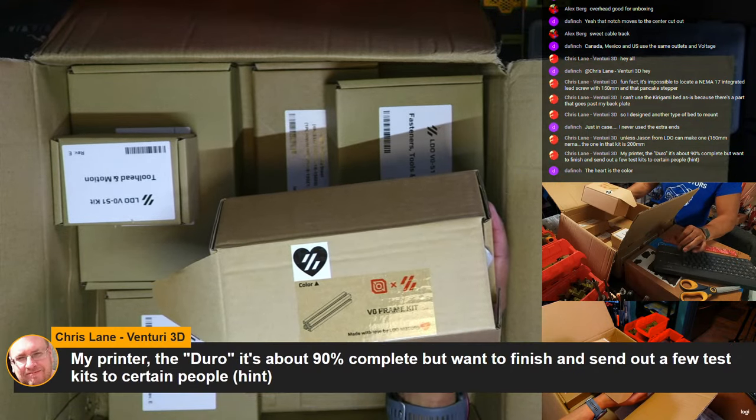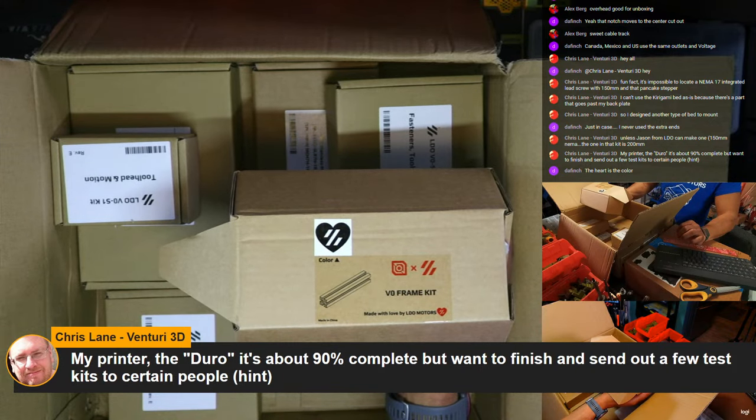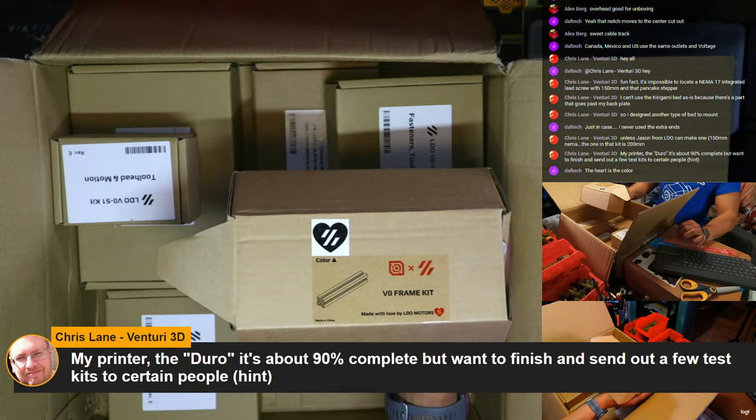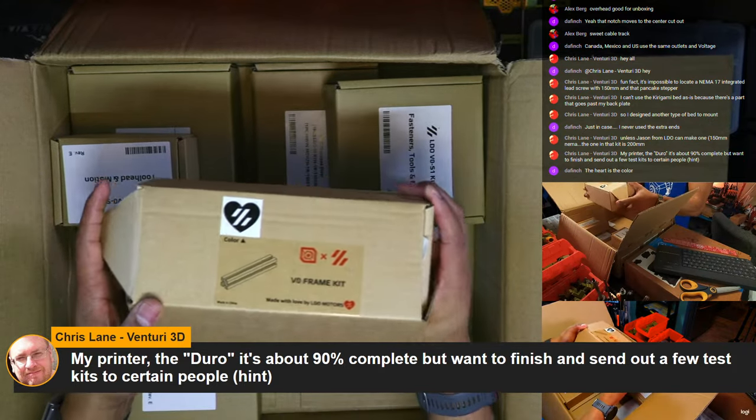What did Chris say? My printer is the Duro. It's about 90% complete, but I want to finish it and send out a few test kits to certain people. Hint, hint, hint. Okay. Wink, wink, hint, hint, nudge, nudge. Definitely keep me in mind.